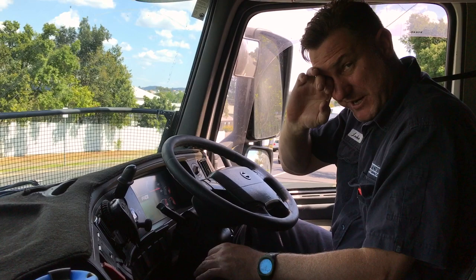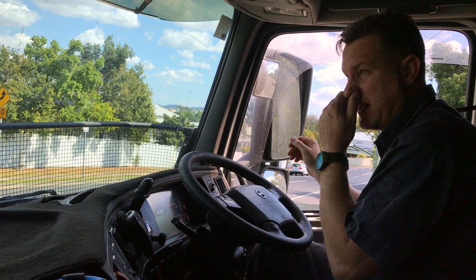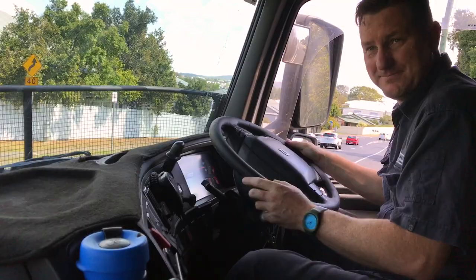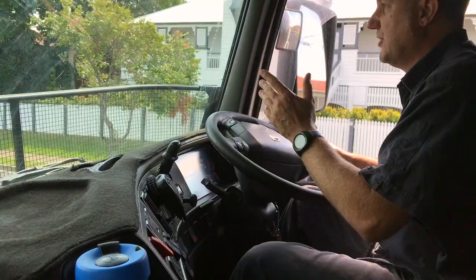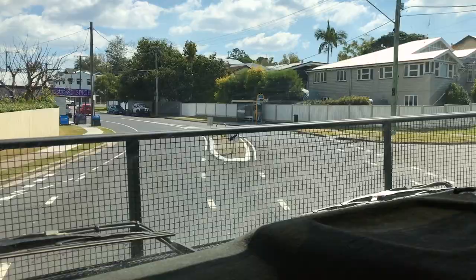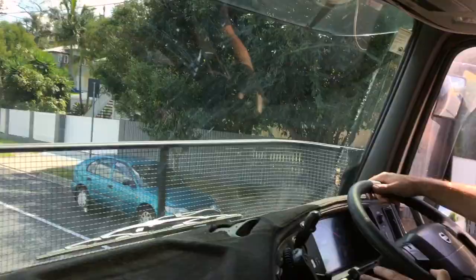It's really handy using the exhaust brake when you're going down a hill. I've got a hill here I'm going to go downhill on. I'll get around the corner, get some speed up, and show you how the engine brake - exhaust brake, auxiliary brake, Jake brake, whatever you want to call it - plenty of nicknames for it - works. Here's a good example: I've got a bit of speed, coming up to a corner and I want to slow down. A little bit of brake and the engine brake kicks in, helping me navigate the corner nice and smoothly. Coming up to a corner, a roundabout, or coming down a hill is when you want to use the auxiliary brake.